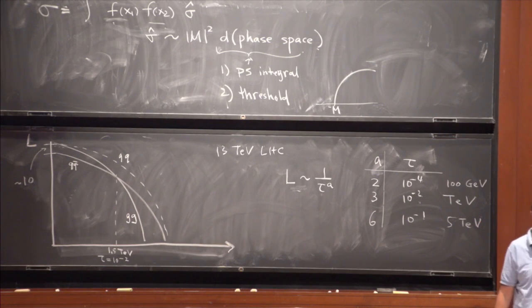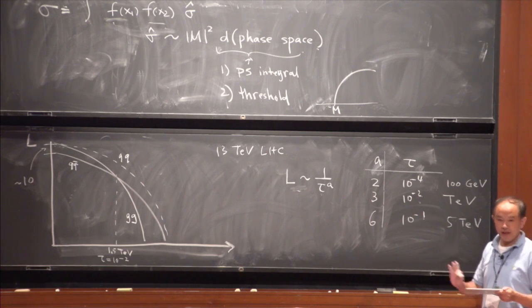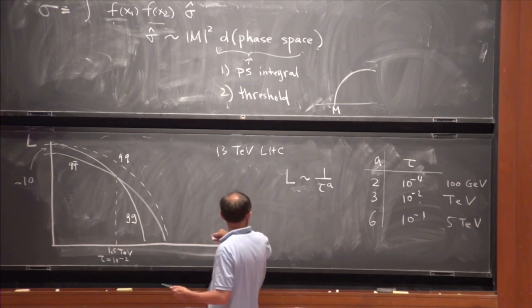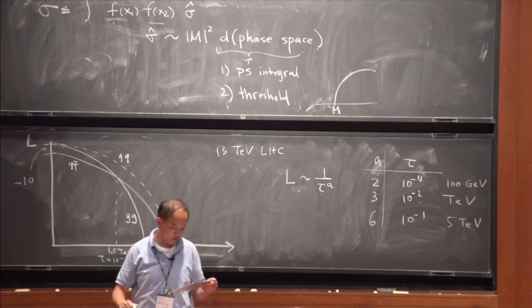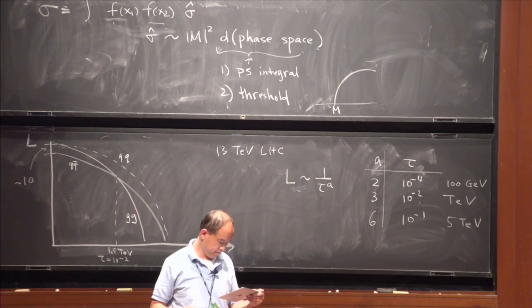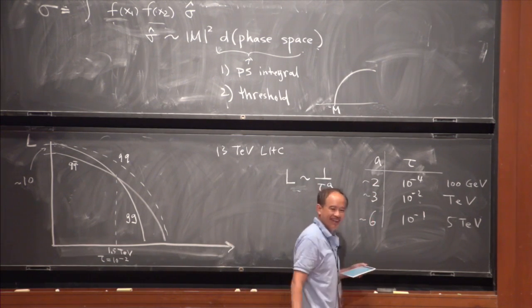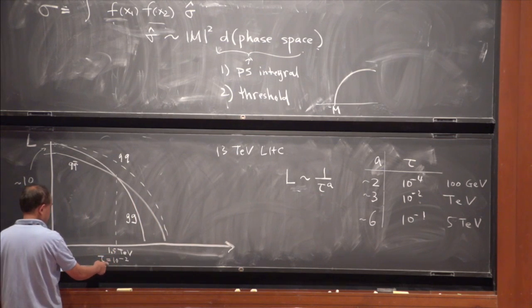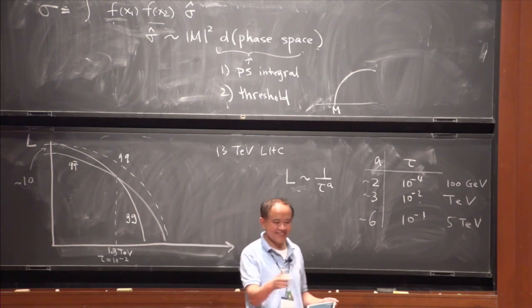Sorry, those tau dependencies are for which part of the luminosity? Again, they don't depend too much on the parton. They are more or less the same. Same dependence for UU and for UR, they are slightly different, but not that different. Which one of those two numbers is exact? All of these are approximate. I mean the two curves are approximate. 10 to the minus 2 is 1.3 TeV. It doesn't depend on that much.